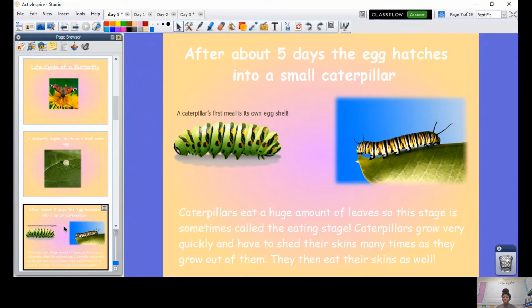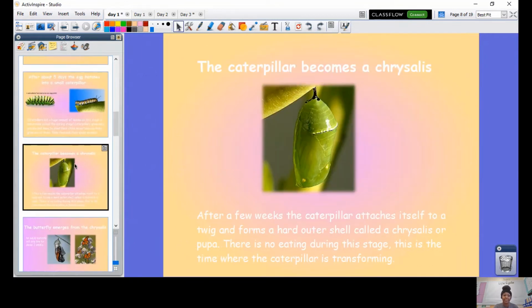So after it comes out of the egg, it eats the eggshell. And they eat lots and lots and lots. I know if you know the story, The Very Hungry Caterpillar, you will know exactly how much a caterpillar eats, okay? And they eat in order for them to grow. So we have an egg and then a caterpillar. So the first stage is an egg. Can you say egg? And then the second stage is a caterpillar. Lovely. Let's see what the next stage is.